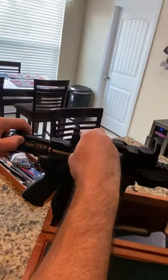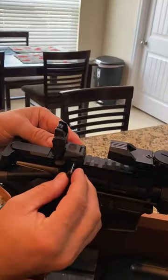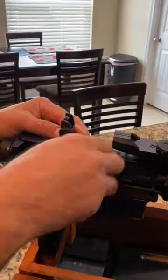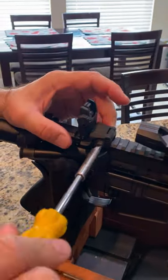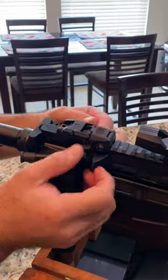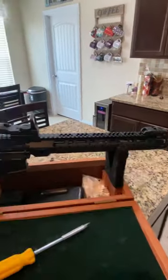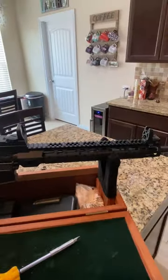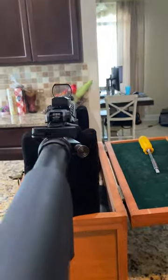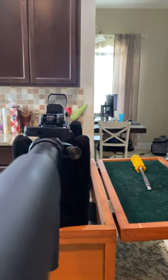The charging handle needs to be pulled back just a little bit. I like to get all the way to where you can see one notch on the Picatinny rail once it's in the up position, and then I'll screw it in just like the other one. Find the notch on the Picatinny rail where the screw goes in, and then we'll test it, and we're all set up.